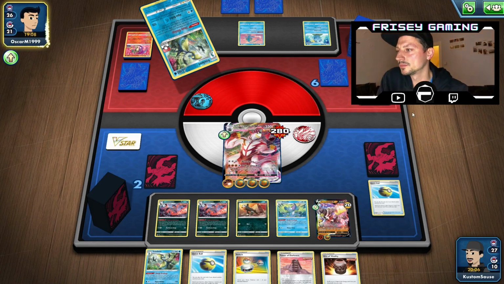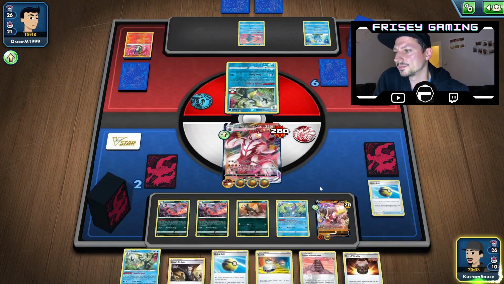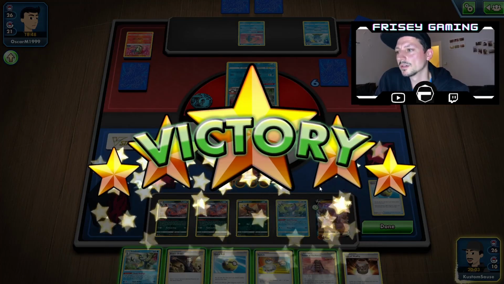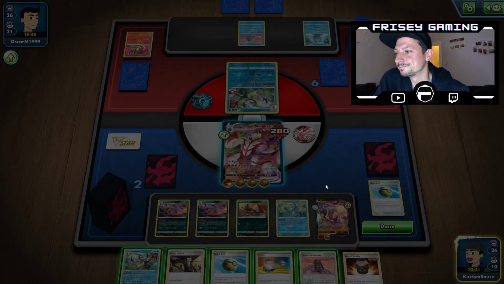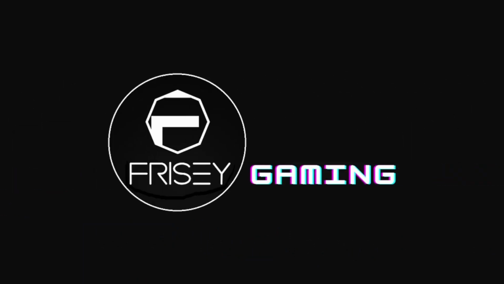What are you looking for now? I appreciate that he's playing through to the end, though, to be fair. I appreciate that. You never know, he might come back at me. He's about to take 3 prize cards if he can find something to attack with. All he's got to do is 50 damage. Oh no, 70 damage. No, he ain't got it. Good game, good game. I'm sorry, mate. Well played. There's not much you could have done there.